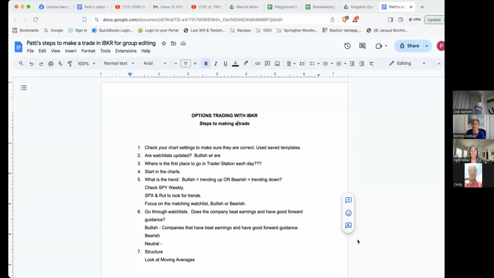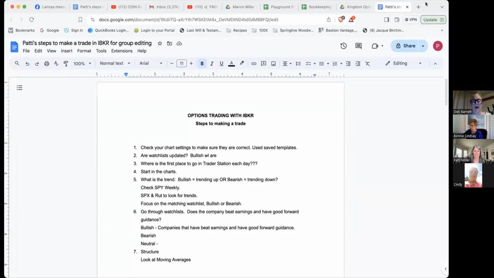We're just gonna go through a checklist that we're trying to set up that walks beginners or anyone in IBKR through the steps of what you have to do so that you can do a trade. So obviously the first one is what I put: you have to have an account, and there's a difference between paper trading and live trading.